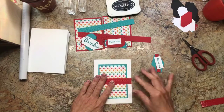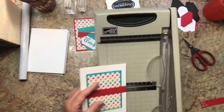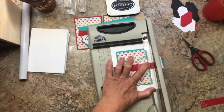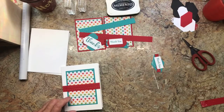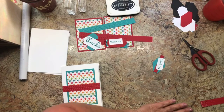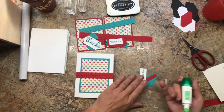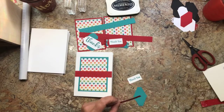All right, so I didn't trim that very well. This card is going to become a little bit shorter. There we go. Nobody will notice that little haircut I gave it. All right, so now I'm going to bring in, oops, I guess I didn't glue that together. Let's glue this together. So just a little bit of glue there.